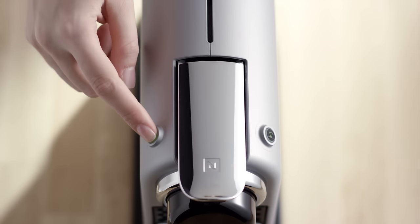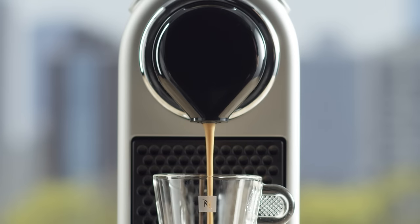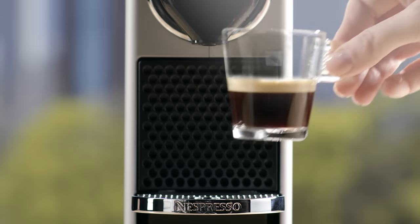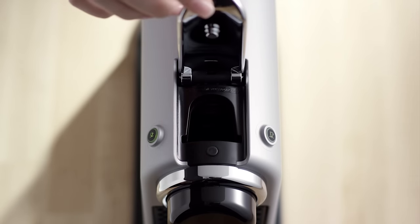Press your corresponding coffee size button based on the chosen coffees. The brewing process starts and will stop automatically. If you wish to stop the flow or top up your coffee, press again. Remove the cup. To eject the capsule into the used capsule container, lift and close the machine lever.